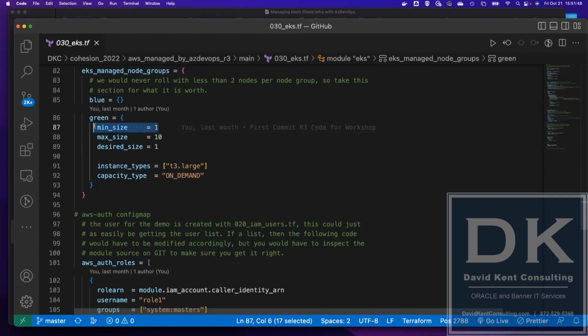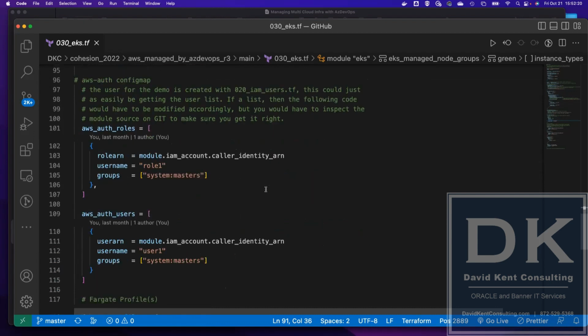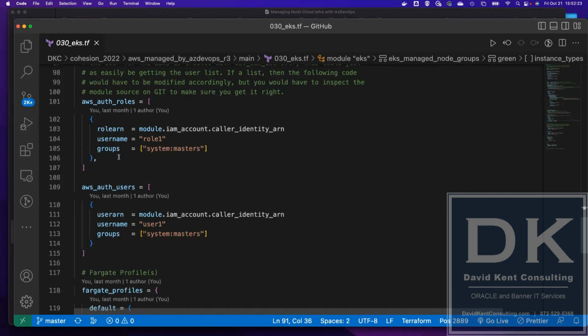In production, you would dare not do one as the minimum, because then you would have a single point of failure in your infrastructure. That'd be a resume writing experience. So in production, you would set your minimum size to at least 3 or more, depending on your workload requirements. And then you can see we're defining the instance types, which is a list, and you could provide different types in your list. Then we're doing the role assignment, the user assignment, and recall these roles were already defined in the code.